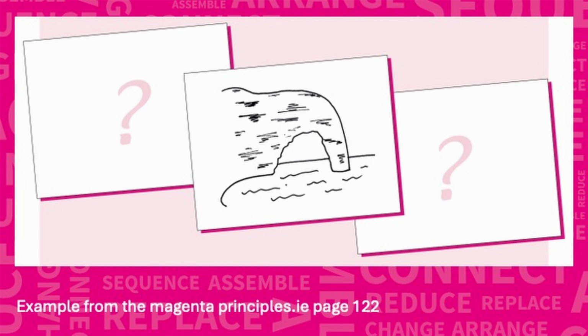Have a look at this example. The students are given the diagram, the middle diagram of a sea arch and 2 pieces of paper, and they're asked if they can draw the diagram that would have come immediately before the arch and the diagram that would have come immediately after the arch. Before, after is the approach. But the mindset very much is, if it looks like that in English, what does it look like in maths? If it looks like that in maths, what does it look like in geography? And so on.